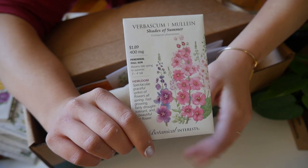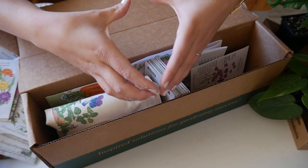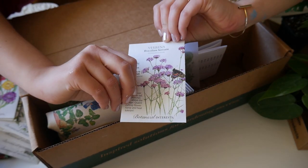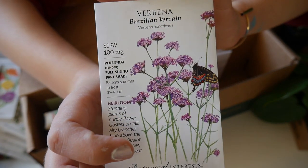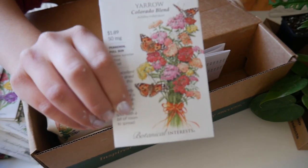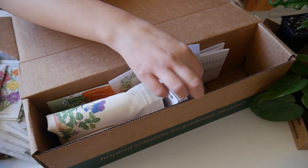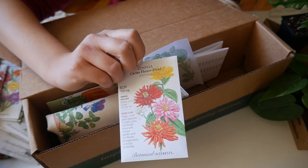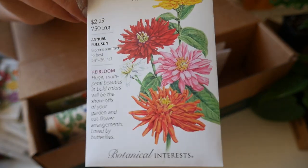I got some verbascum mullein — I love mullein. We usually find the edible mullein out in the woods but I wanted to grow some for the flowers rather than just the big leaf mullein you see everywhere. I got some Brazilian vervain — verbenas are just beautiful and I love how they're kind of sparkly. I got some yarrow because it's supposed to grow super well here, though I haven't had great success myself. I want to try seeding it in a few different areas rather than just buying one plant and hoping it takes off.